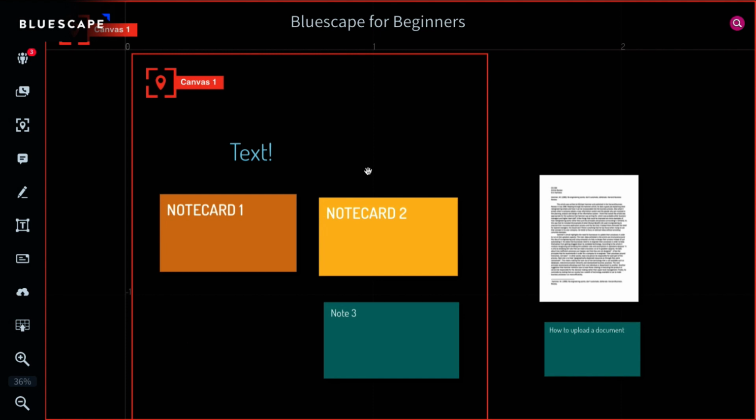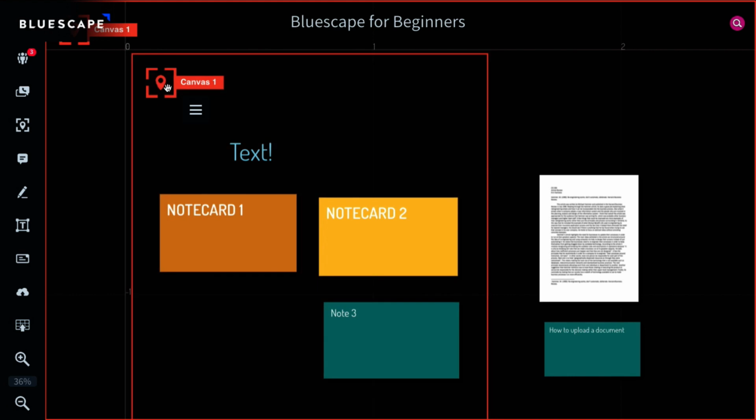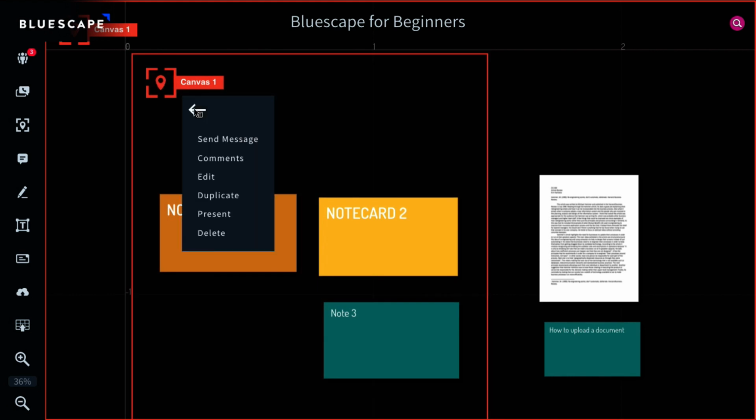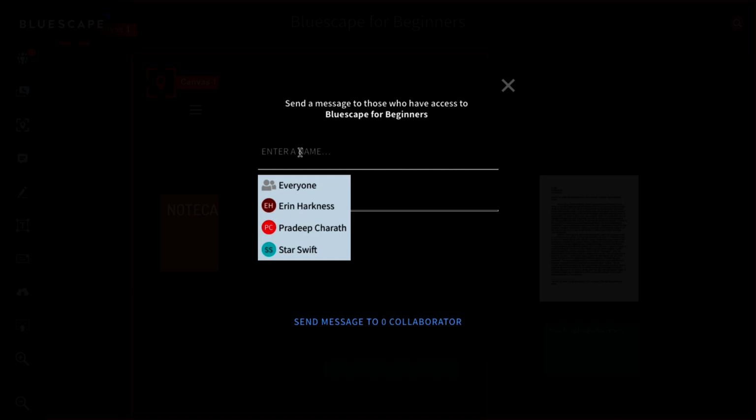All right. The next thing you should know about canvas is that there are many things you can do if you go to the canvas marker itself. You want to click on that for me, Erin? Okay. And then you'll see a menu. You want to click on the menu for me? You can see there that you can send messages to other members of your group. Those messages will be emails that will give a link, and the link will take the person right back to the Canvas from their email. It's a great tool.